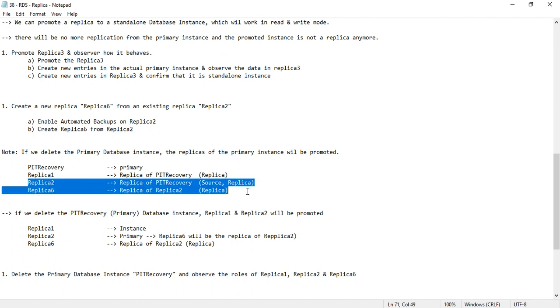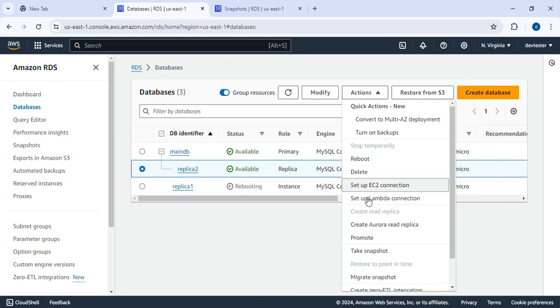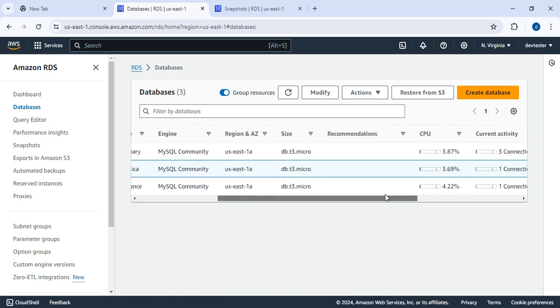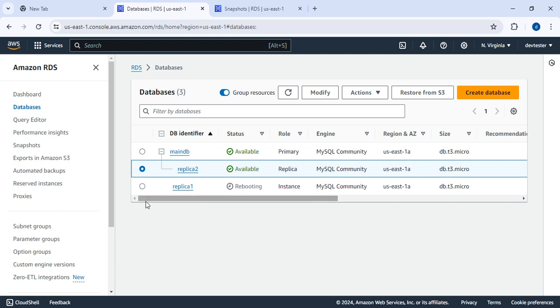Suppose I create one more replica from replica 2, it will act as a source and replica. Right now it is primary, it is source, it is replica, and this is the instance, and it will change as a primary also. Okay, in this way we are going to create the replicas.